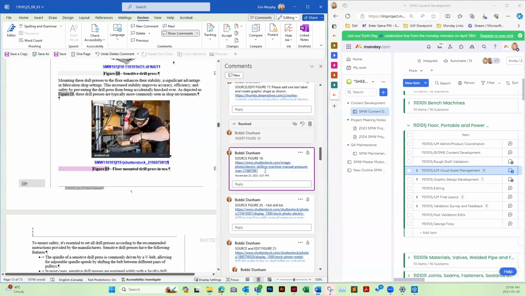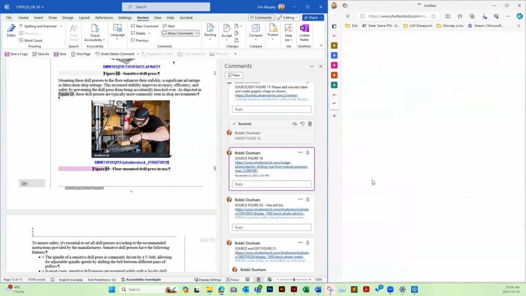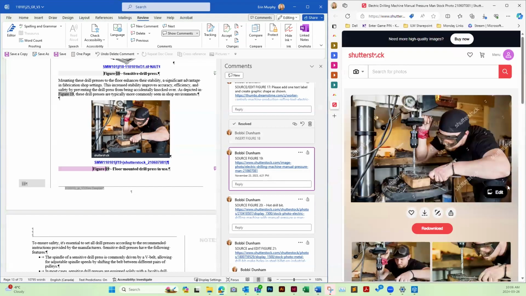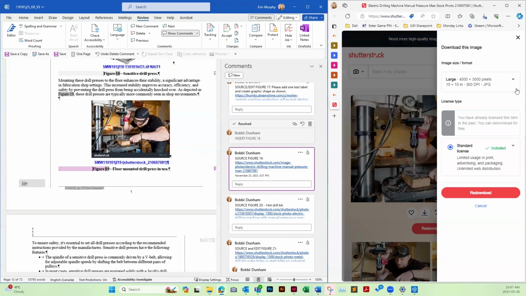Same thing, I'll just control click and it will open in the browser. And in this case, it took me directly to the download, and I've already downloaded this. But for the sake of this video, I'm re-downloading it. So you can see here, the drop down shows large, medium, and small.